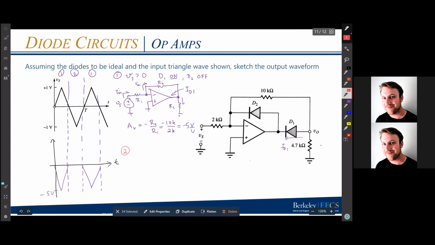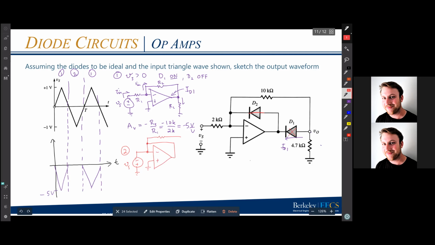I'm going to try and fit case 2 on the same slide. And so case 2, well, I'm just going to assume the opposite. So I'm going to assume for case 2 that D2 is on and D1 is not on. And so what happens in this case is I am actually connecting my output directly to my input. And so in this case, I have something that looks like this, where my input is now negative. Still connected to my inverting input, my non-inverting terminal grounded. I have kind of my wire just connecting output to input.